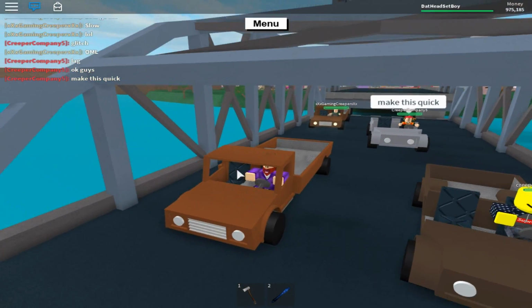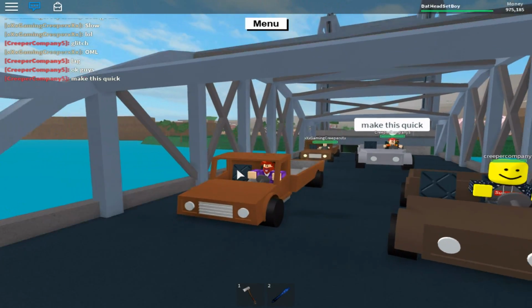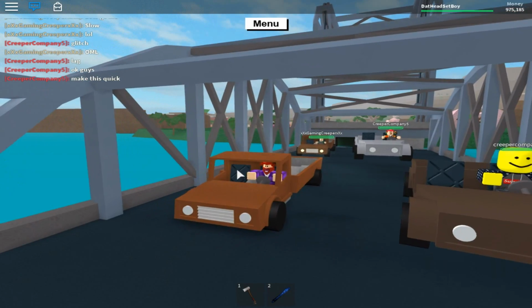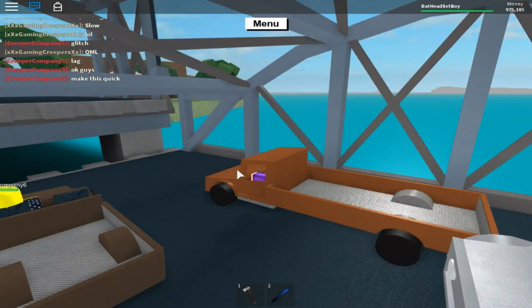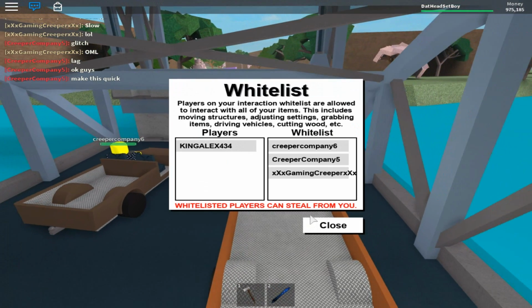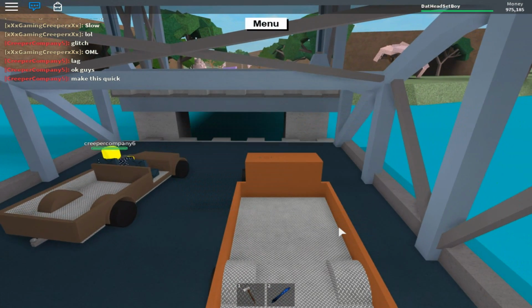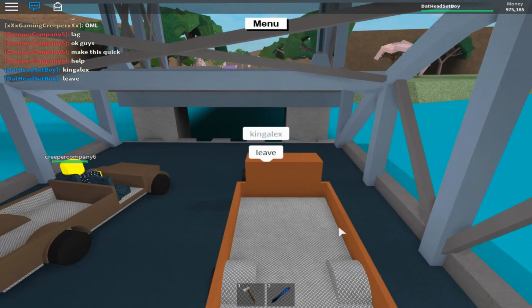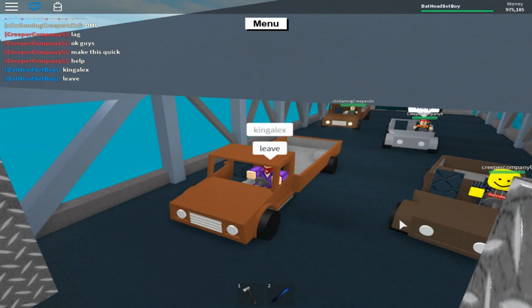Make sure you guys do W and S before you probably glitch out. Alright. Recommend Creeper to do that. Let me see if I'm actually whitelisted, or I whitelist all of you. King Alex is in the game. Let me get him to leave. Everyone tell him to leave.